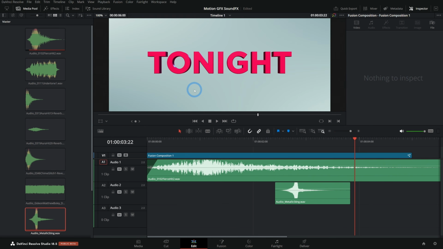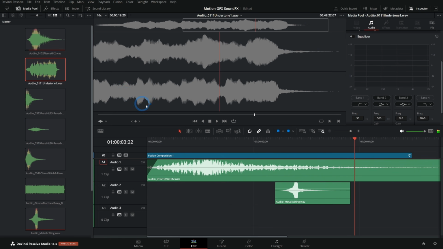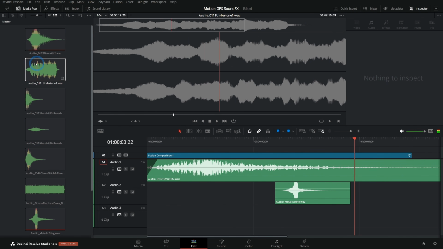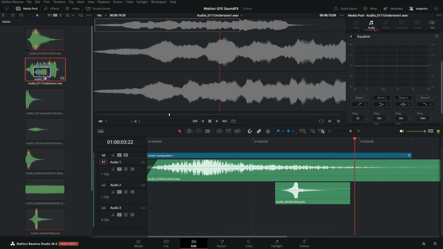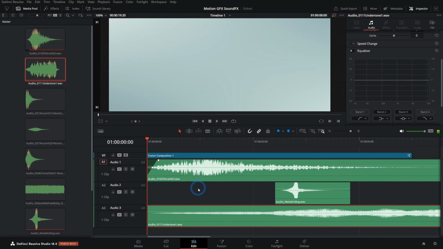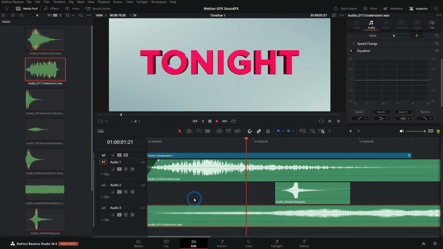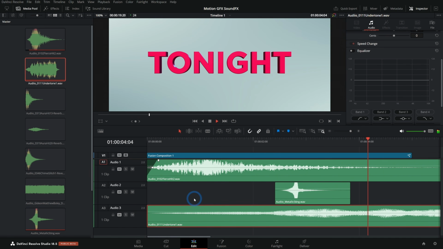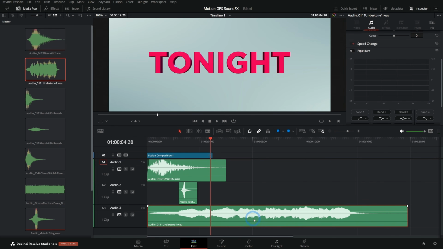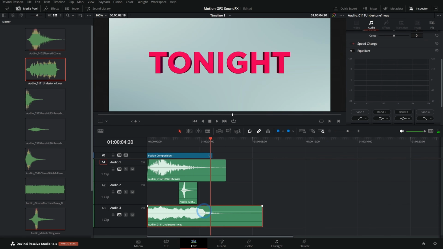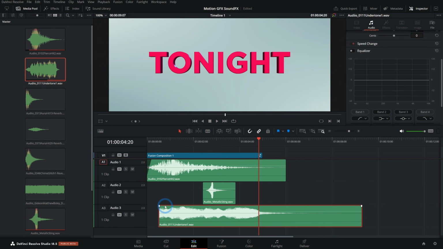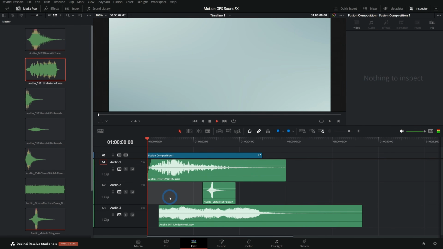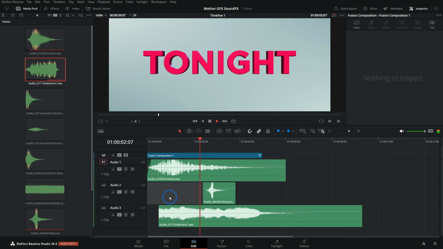Other thing I might want is some kind of background texture here. So let's find something. I like this kind of tone, this undertone. Let's grab this and drag that down. See how this feels. Yeah, that feels nice. I wonder if we want to maybe just use the end of this though. So maybe let's drag this here so that it kind of has that nice little fade out, that nice ending. See how that feels. Oh yeah, we're definitely getting there.